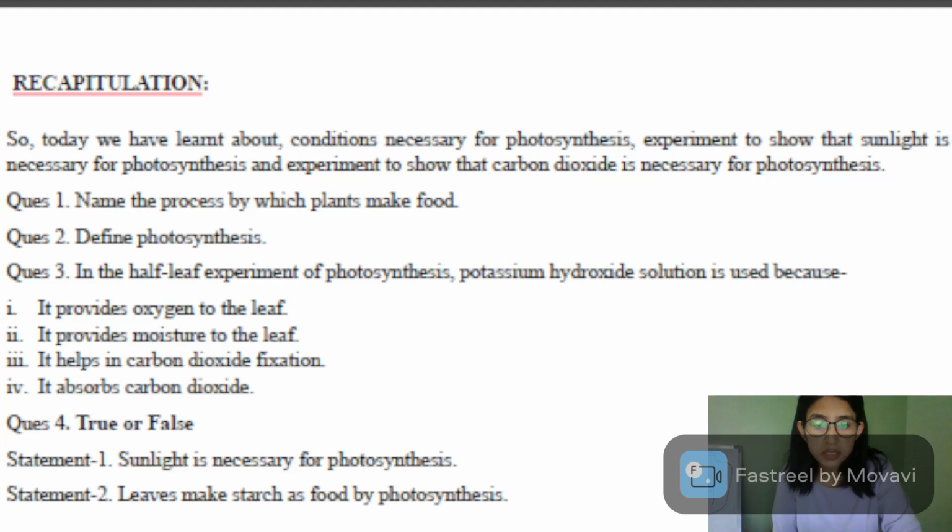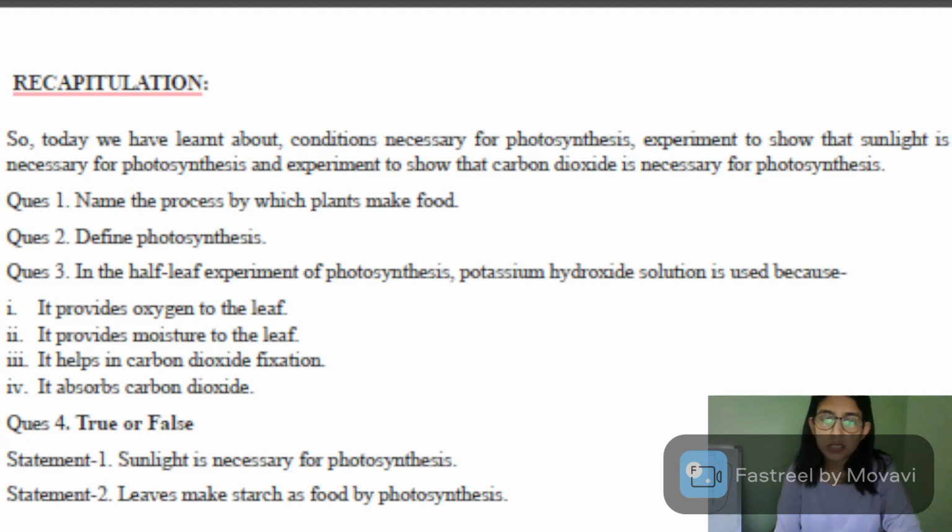In the next experiment we kept the leaf part in the area where there is no air, or no carbon dioxide, which is required by the plant for photosynthesis. There also the area which was covered did not react to the iodine test that we did, which detects the presence of starch in the leaf. So we concluded that both carbon dioxide and sunlight are necessary for the process of photosynthesis in plants through these two experiments.